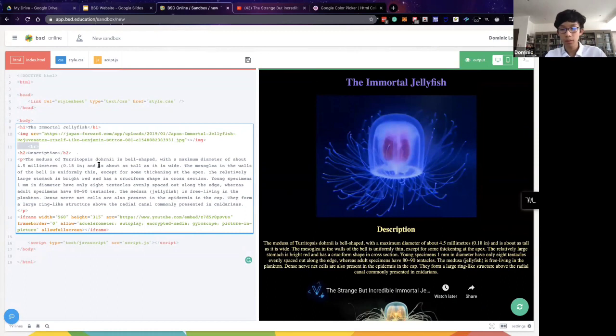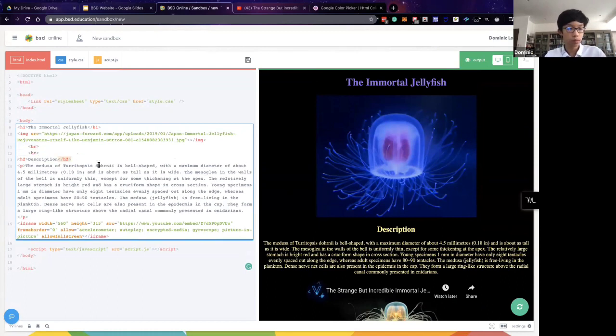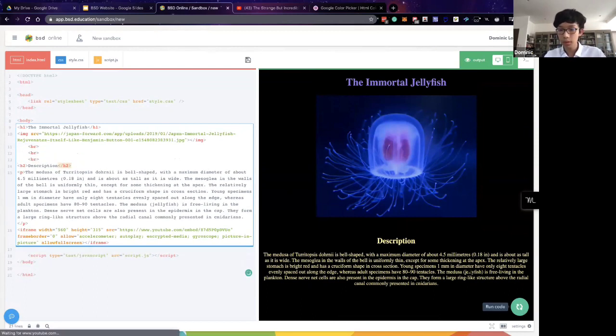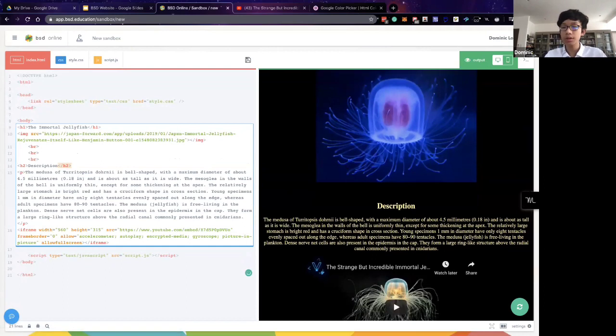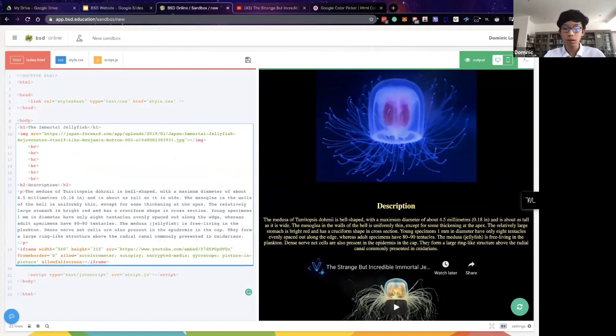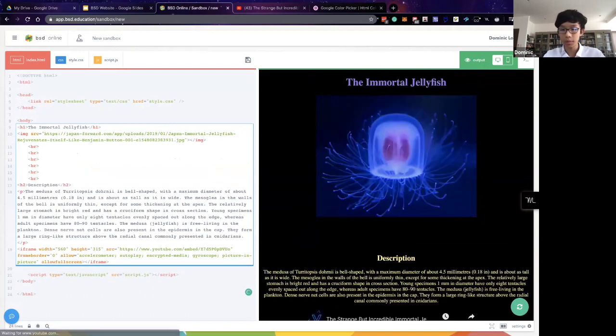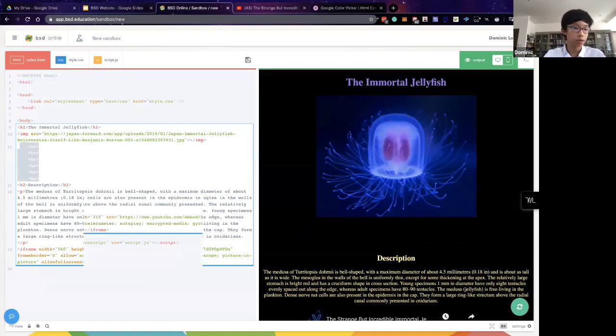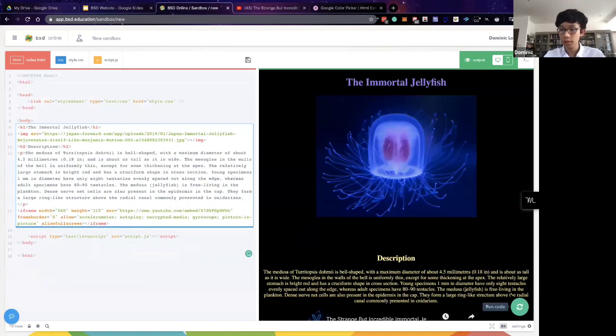Each BR is like a space in between. It puts an extra line there. So you can just copy and paste lots of them, and you'll have a really big gap. But I don't want a gap there, so I'll just delete it.